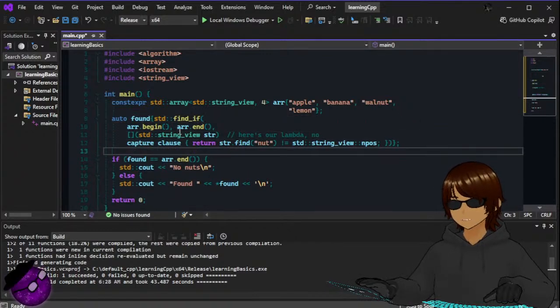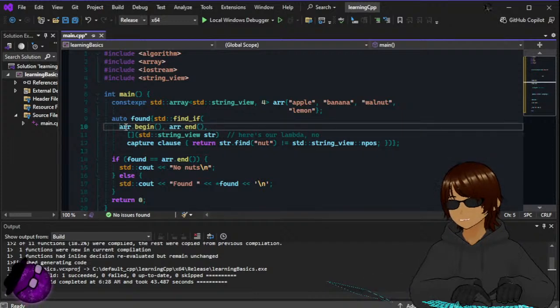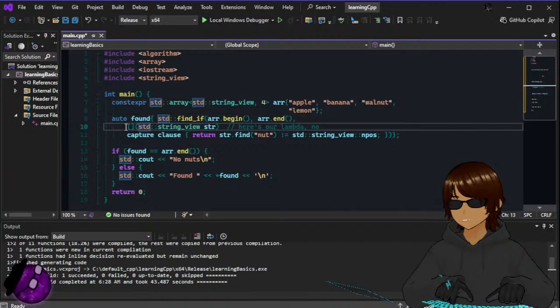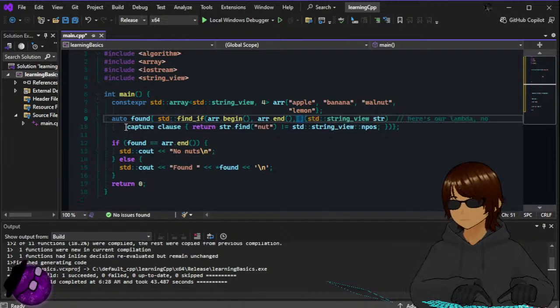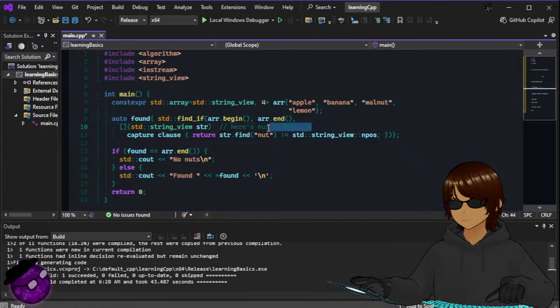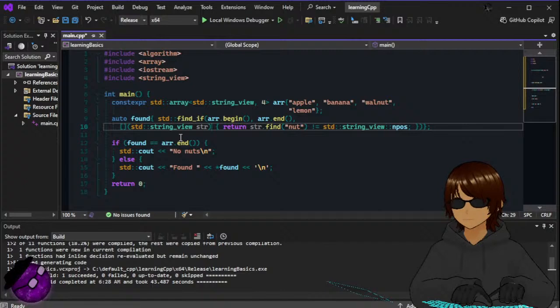So we have array begin, array end. Here, no lambda capture clause.